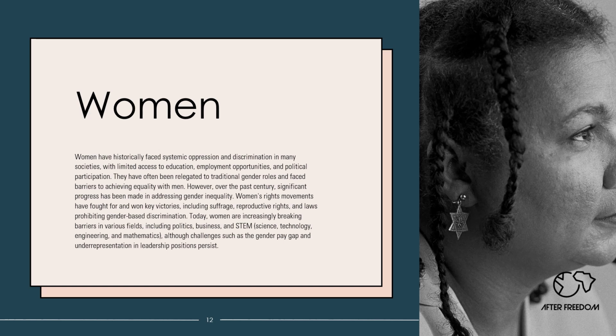When you go to the substantive equality slide, the lady that's there, her name is Emmeline Pankhurst. She was one of the leaders of the suffrage movement during the 1920s. And the lady that we have here is absolutely amazing author, bell hooks, also someone who speaks very clearly about intersectionality, but also the struggles faced by women. So there has been some redress in the way that women are treated, but there's still a long way to go. We are living in the gender-based violence capital of the world in South Africa. So there's clearly a lot of work that we need to do in addressing some of the issues that are faced by women.